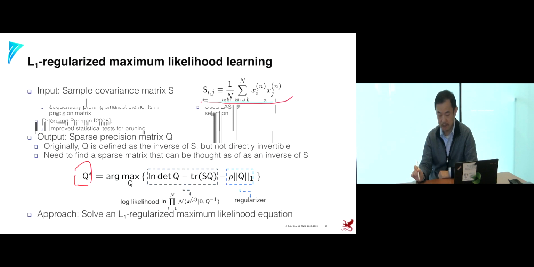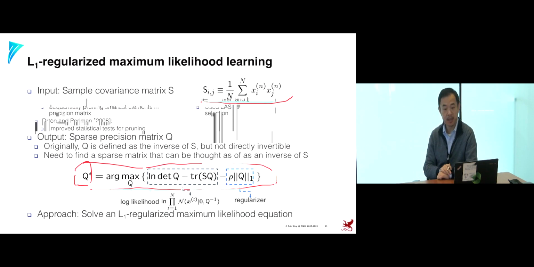There is another slightly more sophisticated algorithm which directly solves for Q, by first computing the sample covariance matrix directly from data, and then using it to define the following optimization problem, which is actually a maximum likelihood estimation in the original Gaussian graphical setting. But this Q matrix gets regularized in an L1 way so that it becomes sparse.